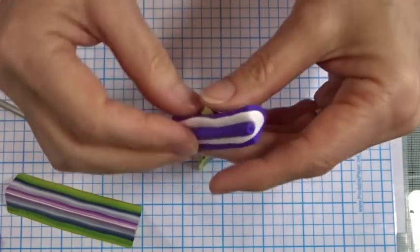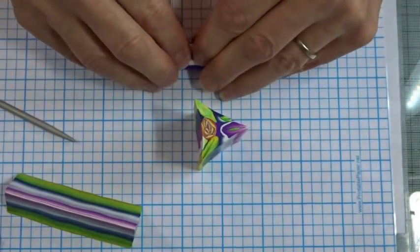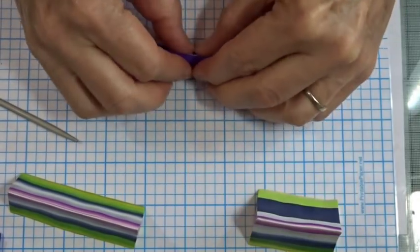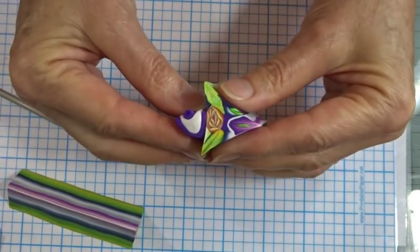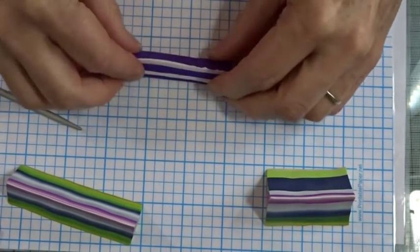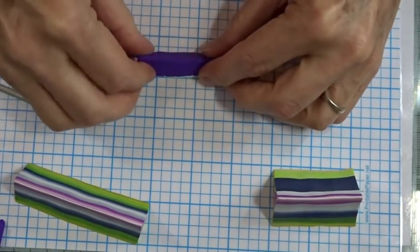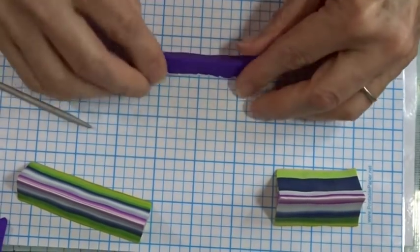Just take the excess off my thumbnail. So I'll just create a little triangle there with that in the middle. And I'm now going to press this down and reduce this, because that's quite large in comparison to what I've got here. I want to make it smaller. So I'm just pressing down again, making it triangular. I'm going to try and keep it nice and even all the way through.